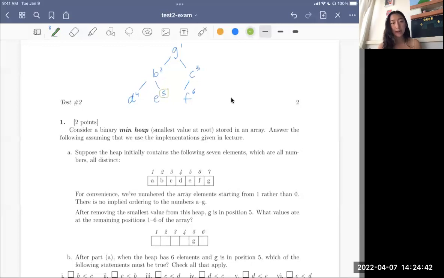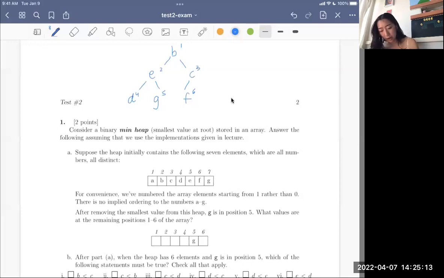In order for G to swim down to 5, it needs to swim along this path that I've drawn out here in green. So we know G is going to swap with B. B's here now. Then G has to swap with E, so keep swimming down in order for us to end up in the scenario where G is at position 5. This is the end result after popping off the min.